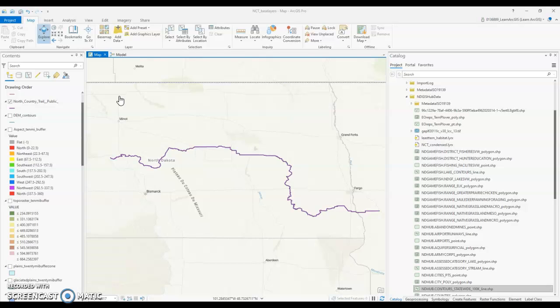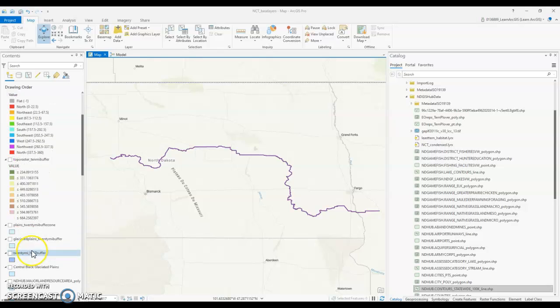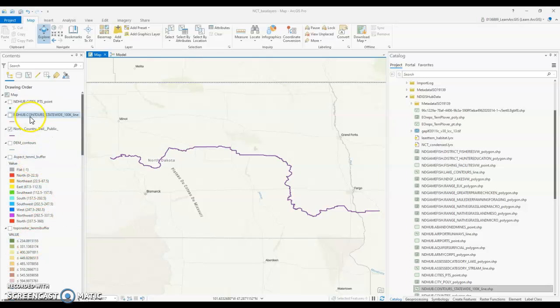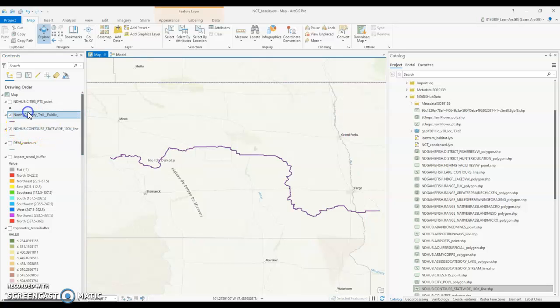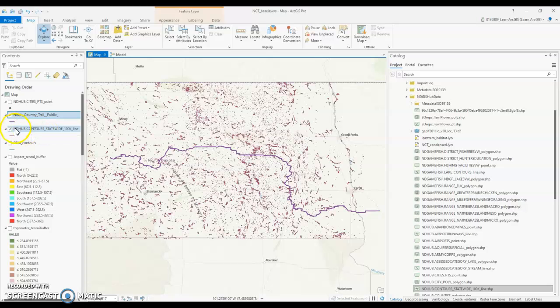to rasterized data that you can then transform into things like slope or aspect, because I know a lot of you are wanting to use contours to help you figure out which locations are most suitable, and so I want to walk you through that. So first, we have our trail, and then we have our huge data set of our contours, the statewide contours.